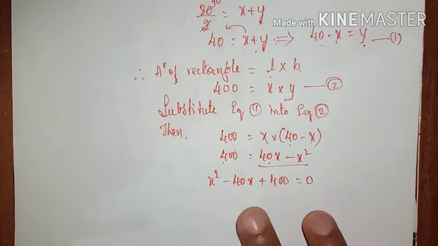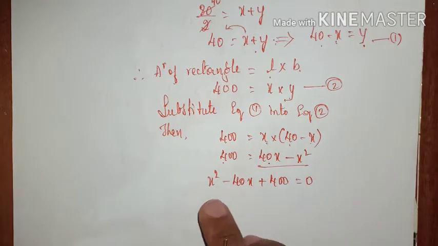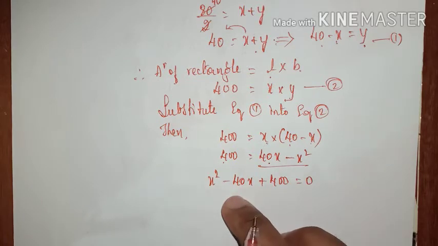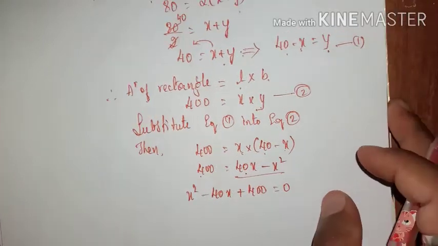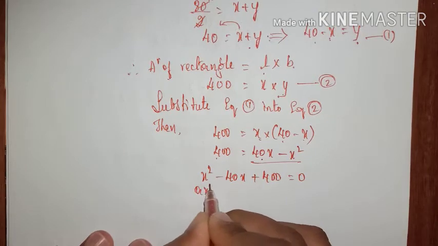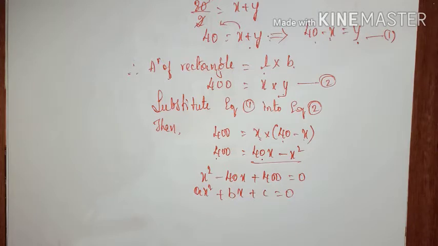Now if you look at this equation, it is in the form of a quadratic, right? You can observe that the degree of this expression is 2. Definitely it's a quadratic. It is in the form of x square plus bx plus c equals to 0. You can find the solutions by using any of 3 methods, but we are not going to use the completing the square method. Obviously you know that it's quite a lengthier one. So let us use either the formula method or the factorization method.